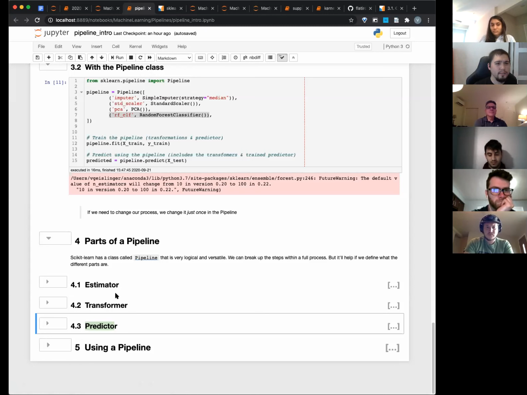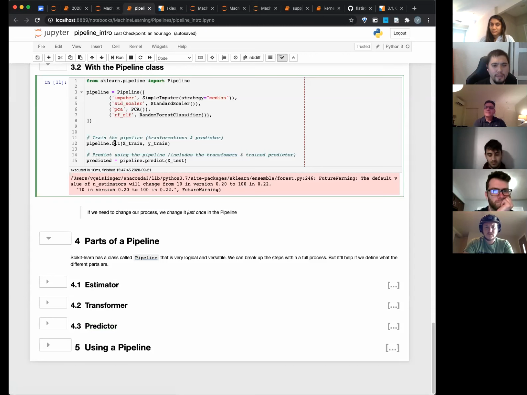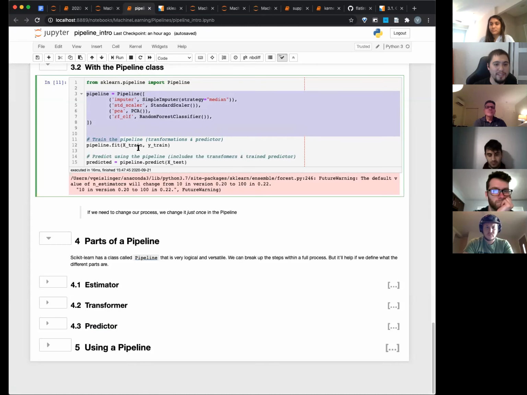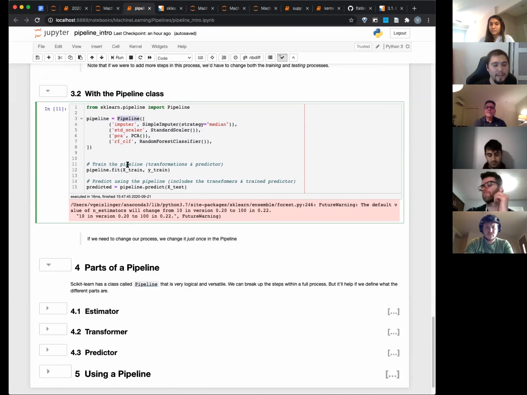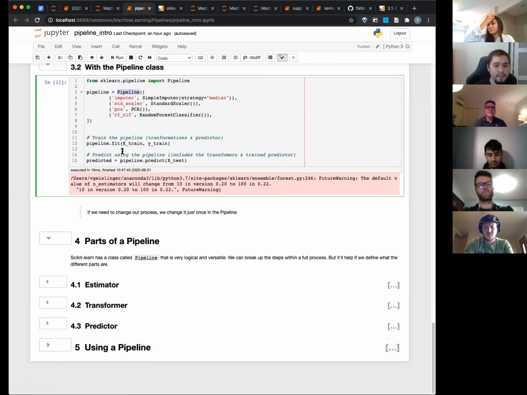So yeah, hopefully I didn't just lose you all. They're saying, oh, you can design your own estimators and stuff like this. But hopefully this is addressing, David, your hold up on the dot fit versus dot fit transform. It is kind of confusing at first, because if you saw this, you'd probably be like, oh, okay, that's how it works. Versus saying, wait a second, how's it knowing to do the fit transform? And it basically comes down to this pipeline class itself.